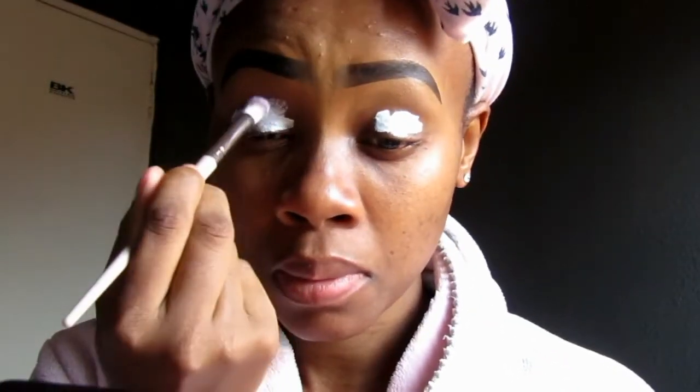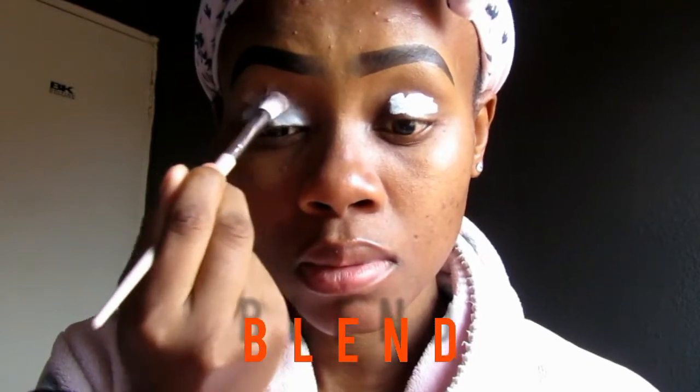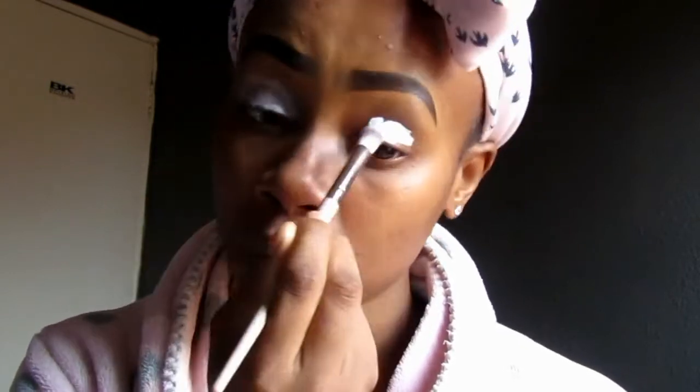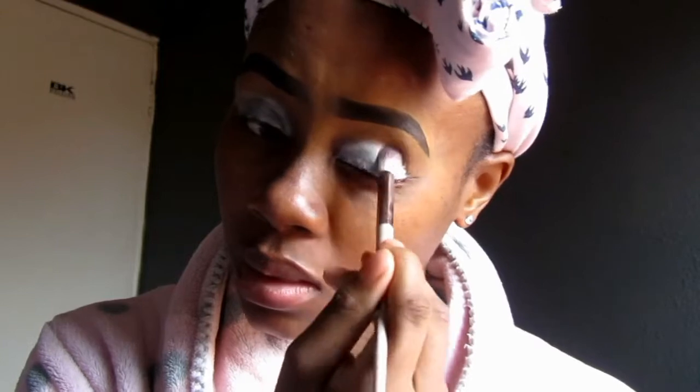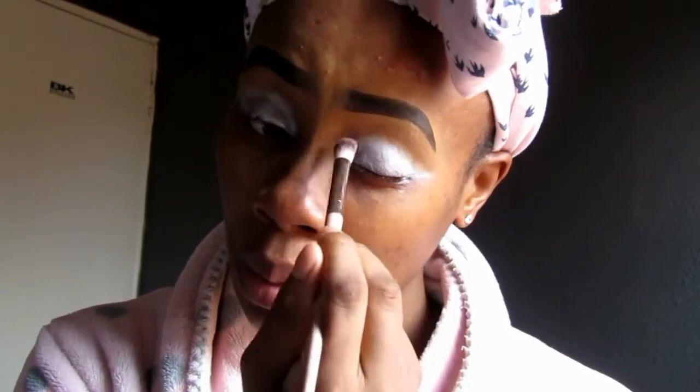First, go in with your pro conceal — this is the color Porcelain. I'm not really happy with this concealer because it has the worst texture, but I don't even know if it's because it was still new when I used it. I'll tell you more as I continue. Anyways, I'm happy with the effect of the color because when you put eyeshadow on this type of white primer, it makes your eyeshadow appear way better and helps with color distribution. I did see a lot of YouTubers using a white primer to base their eyes before applying eyeshadow.